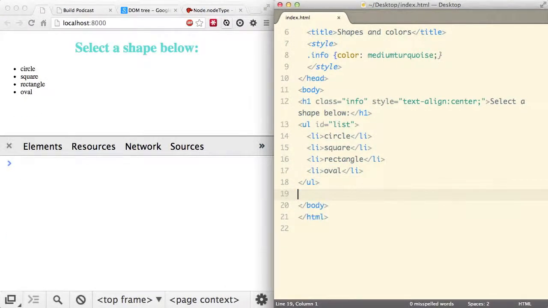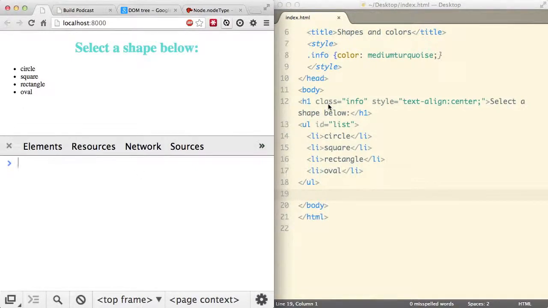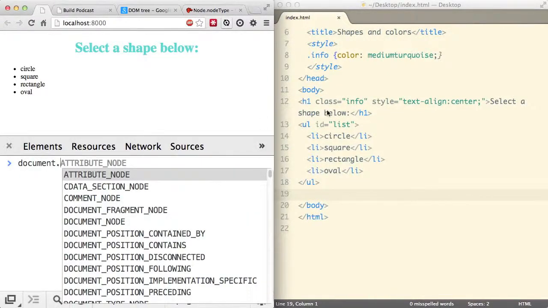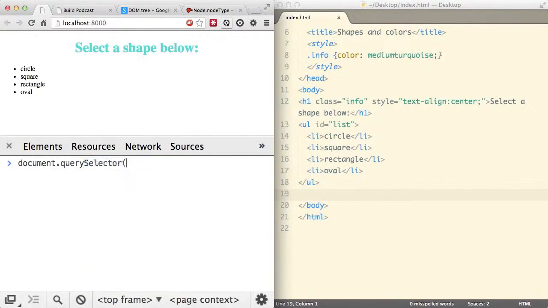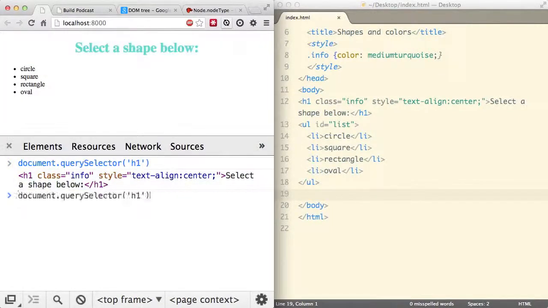So let's move on to the attributes this time. Attributes in this case are some properties that are added after the tag name. So class, style, an image might have source, src, an anchor tag might have href, and so on and so forth. So firstly, let's query the h1 where I have added in some attributes. So here we will once again do a query selector and we will do h1. Alright, so that looks familiar. And next we will get attributes. And in this case, we will pass on the attribute name. So let's say class. And there you go, it will tell us that, hey, the value is info.